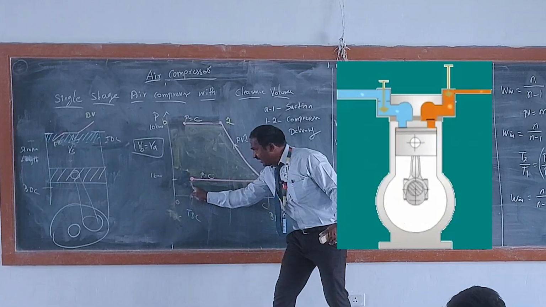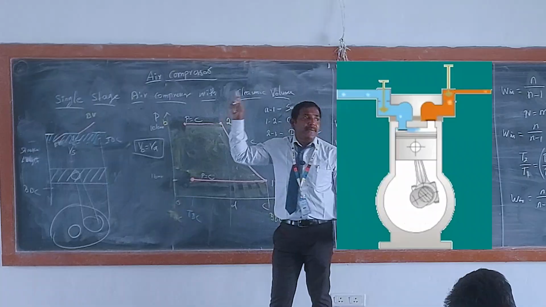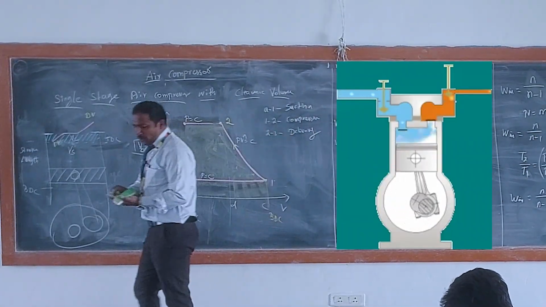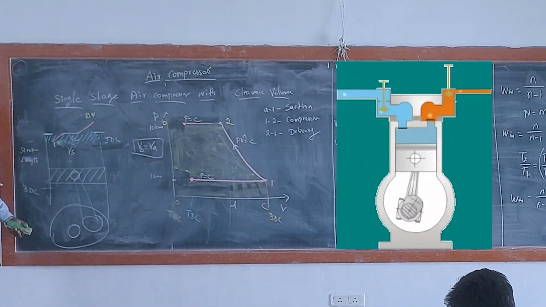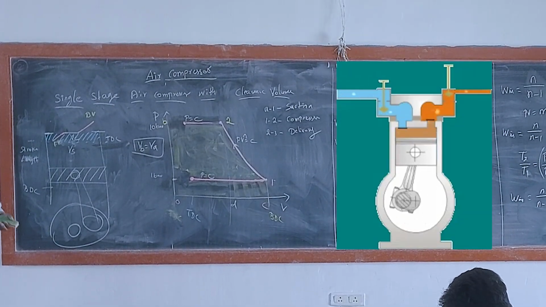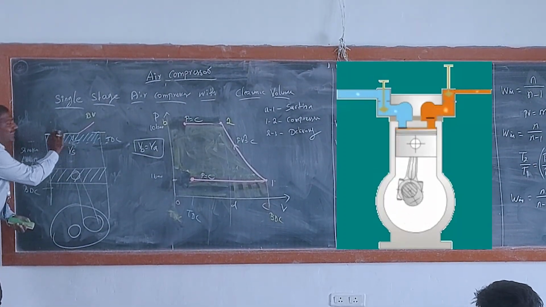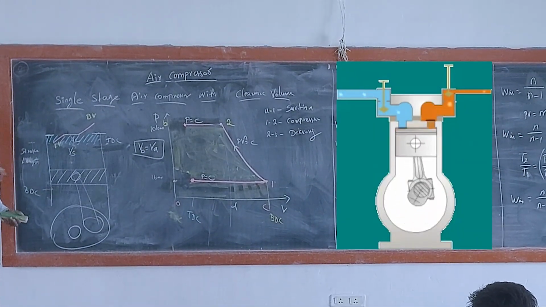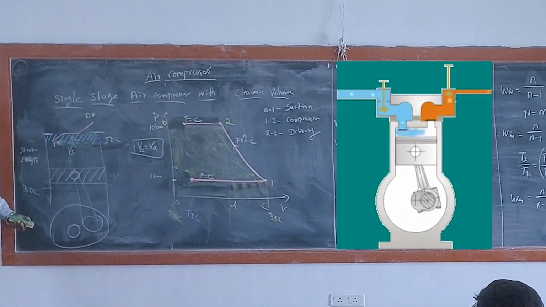Understood this point? Suction starts only from TDC. Compression takes place till our designed pressure. Delivery also takes place till the piston reaches TDC only. Remember, very important. After delivery, what remains here? In the volume, a small quantity of air will be available. If the piston reached till here, the entire air would be delivered and exhausted. But the piston moves only to TDC, so a small amount of air will remain here.